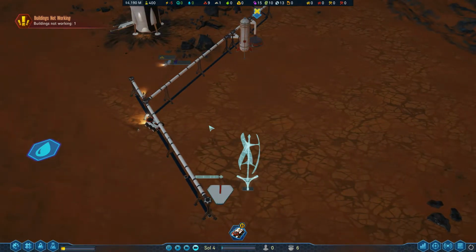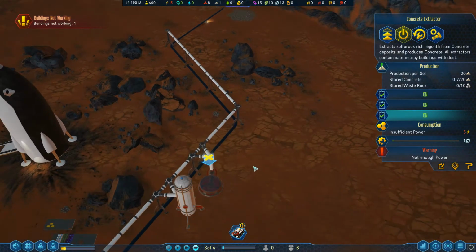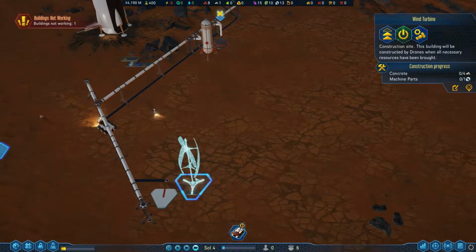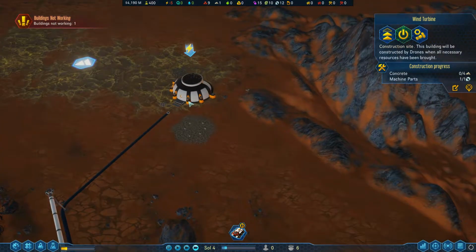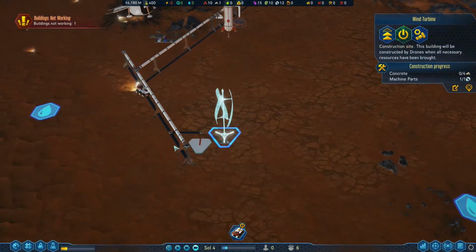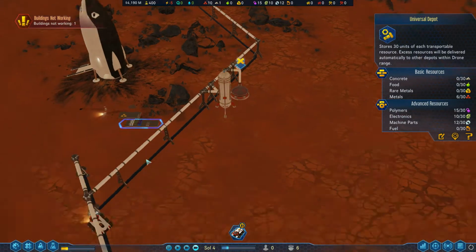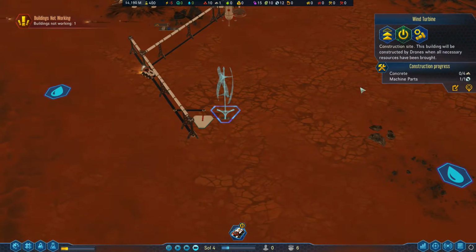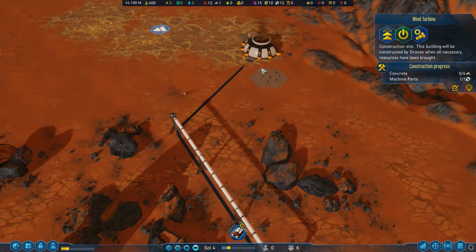We are on max speed, right? I believe so. We have 1 building not working because of power. We need to get this built, but we can't build that until we have 4 concrete. So we only have 1 in inventory right now. So they're going to pull that, bring it to the universal stockpile, and/or bring it down to here. In fact, nope, they have not brought it down there yet, which is fair.